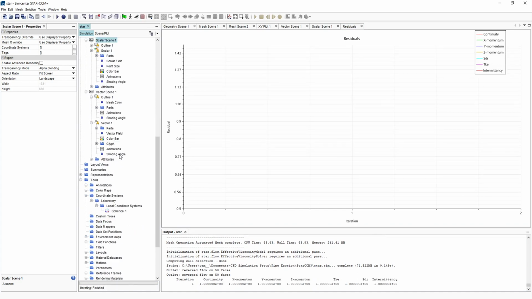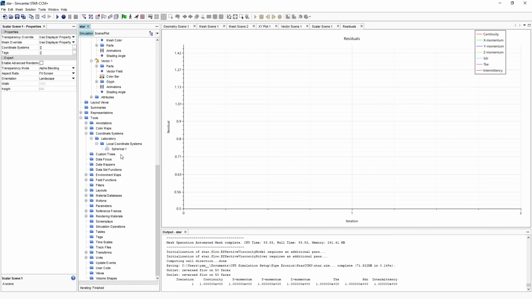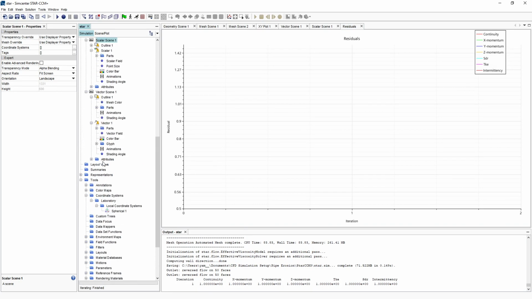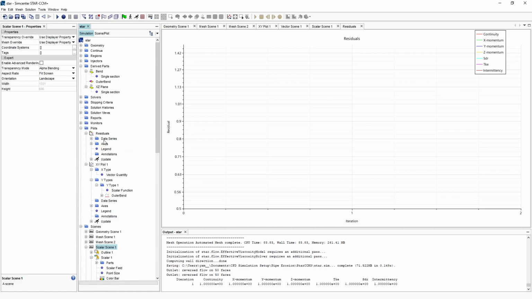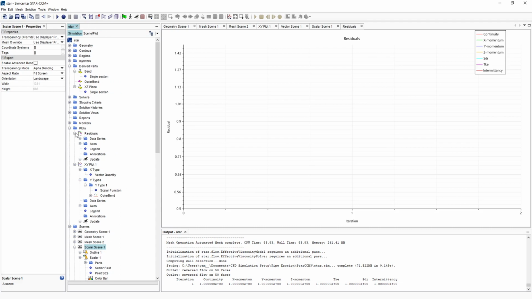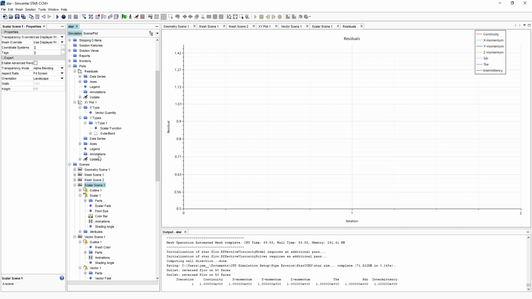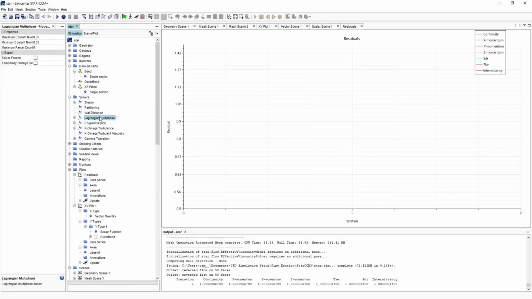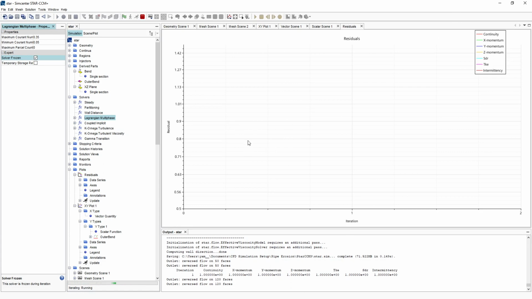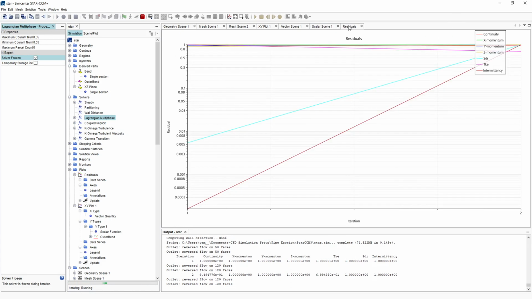You might need to turn off, because we're doing one-way coupling between your gas and solids, we can consider turning off the solver for your Lagrangian particles and only solve it at the very last iterations. We can do that by going to your solver and trying to freeze the solver for your Lagrangian multiphase, and this could significantly improve your solution speed.